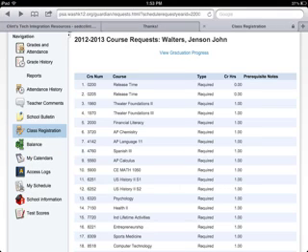The class registration is important for keeping you aware of what credits your student has earned throughout the course of the year, so you're able to follow that credit to make sure that they're on track for graduation. As they get closer to graduation, you can click on graduation progress. My child is only in 10th grade, so it's not showing this yet, but as your child approaches the later years in their school career, it will show you what classes they still need to take to make sure they're on track for graduation.